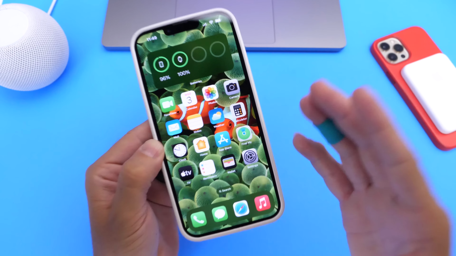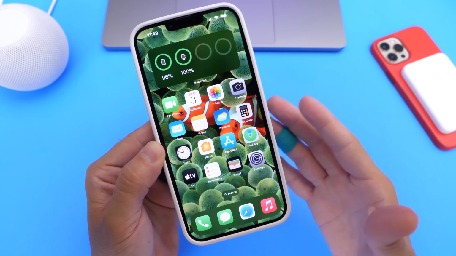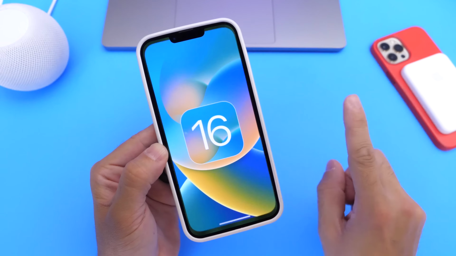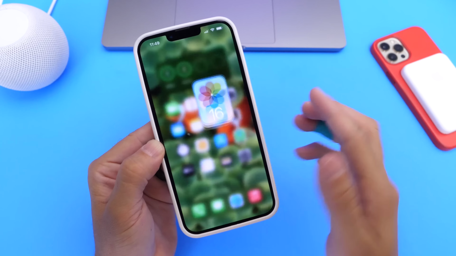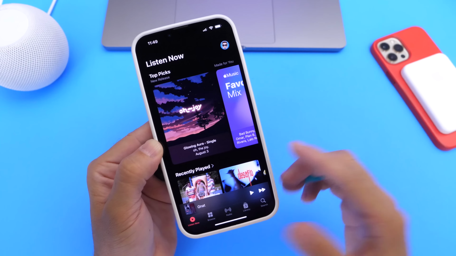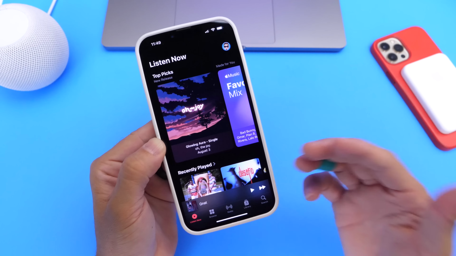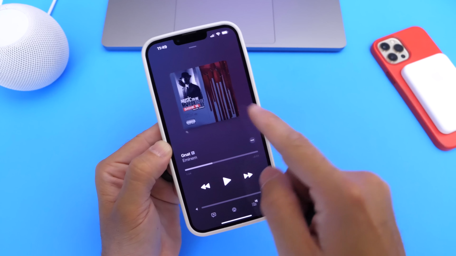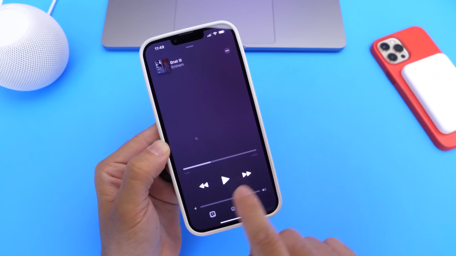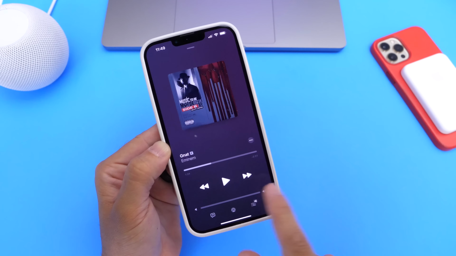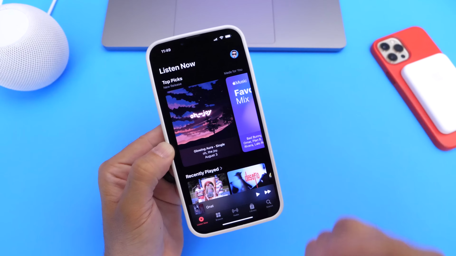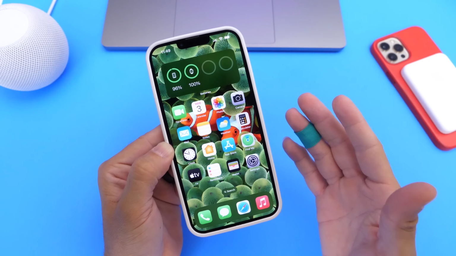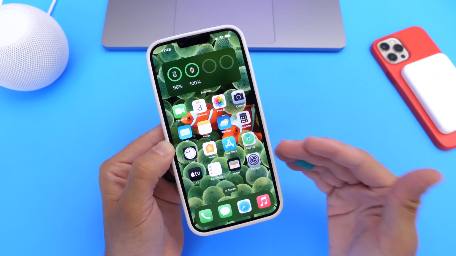Now, the first thing I want to talk about is applications on the iPhone. Ever since Apple announced iOS 16 and Developer Beta 1, Apple Music has been crashing for me. Now, we're sitting in Beta 4 and Apple Music continues to crash. So if I'm playing music on my iPhone and I interact with the actual lyrics or I interact with the controls here, anything I do that interacts with Apple Music when it's playing, it causes the application to suddenly crash. And this is something that's continued to occur in beta 4.